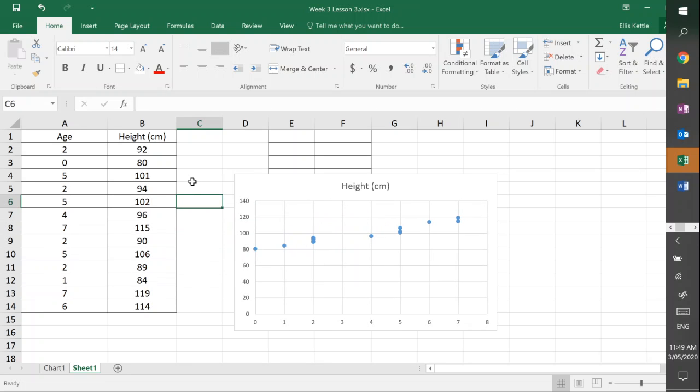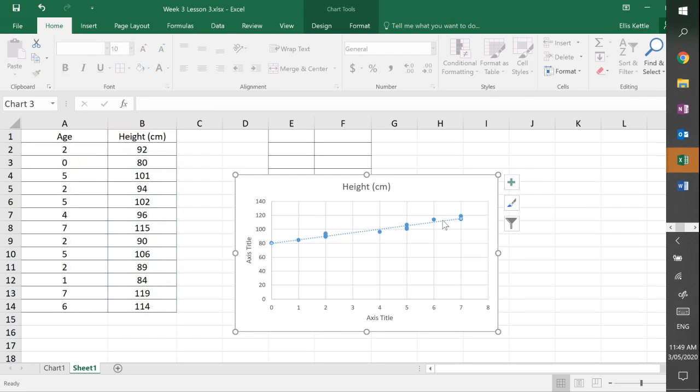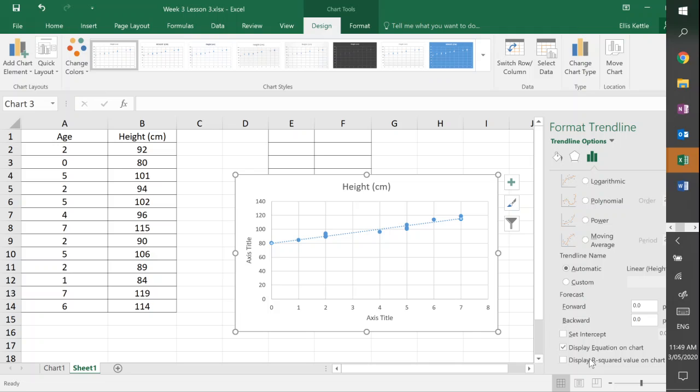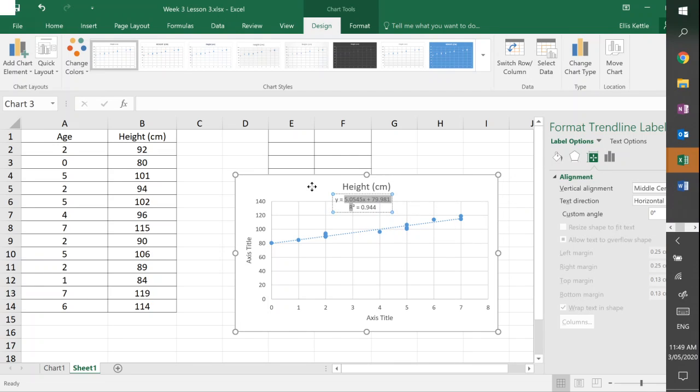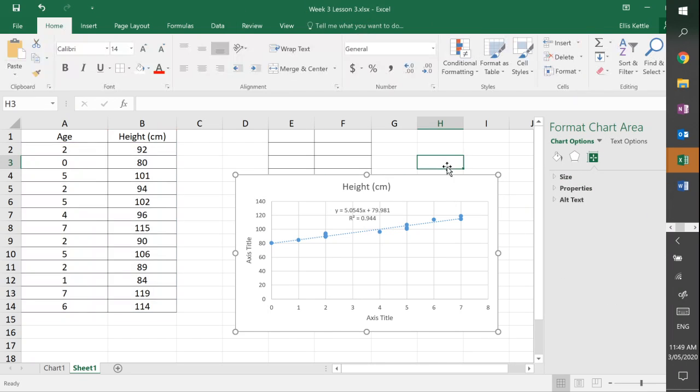Once you're happy with your graph, you've done all of the things, you've added axes titles, you've added a trend line, you've gone through and put all the information. So remember, you need to double click to get out this thing, and we're going to scroll down to all of these things. This one's not a finished one, but I want you to either take a screenshot or copy it and send that to me. Alrighty? So that's going to be the completion of your work.